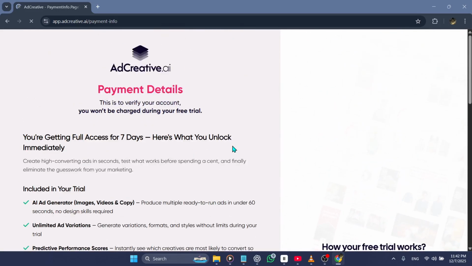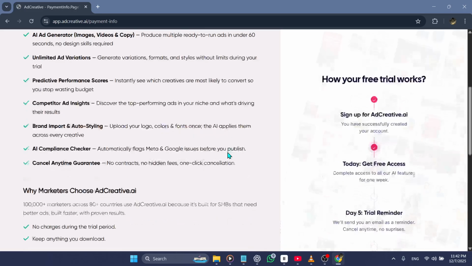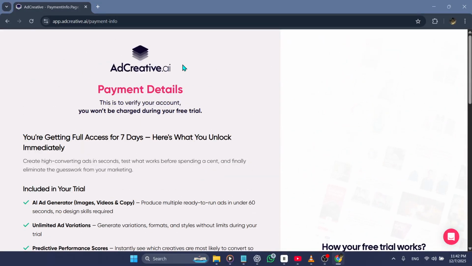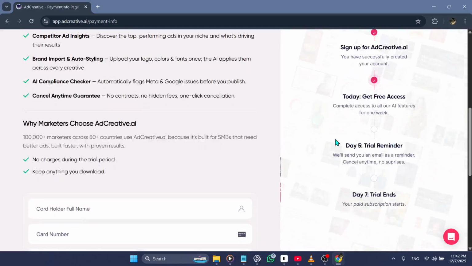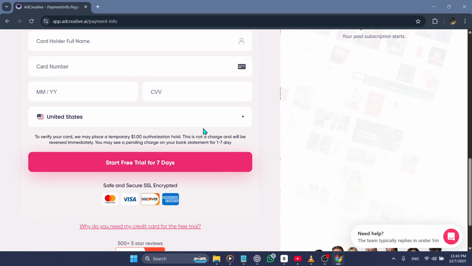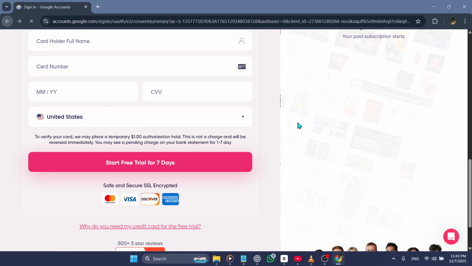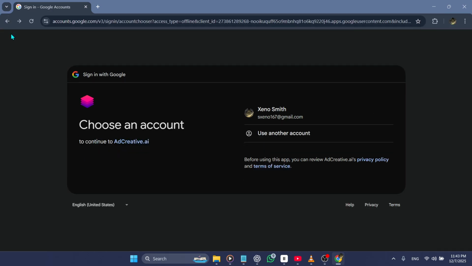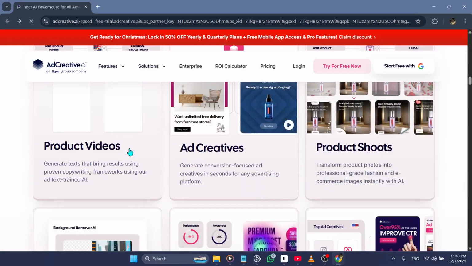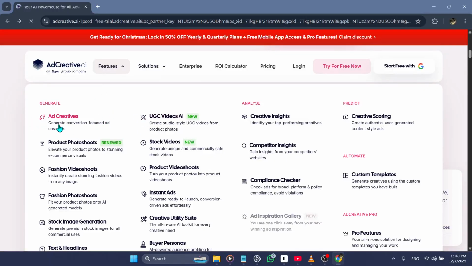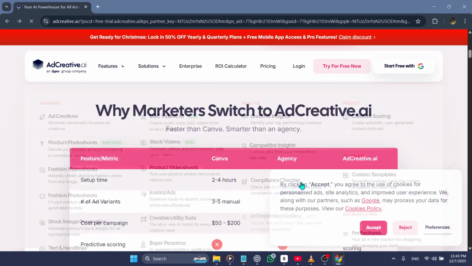Of course, no tool is perfect. One downside is that AI-generated ads may lack a bit of human creativity or emotional depth. While the platform allows customization, some users may still prefer adding their personal touch. There's also a small learning curve when exploring all its features, but with a little practice, it becomes easy to use. Finally, the subscription cost may not suit extremely tight budgets, but the potential return on investment can outweigh the expense if you're serious about improving your ad performance.